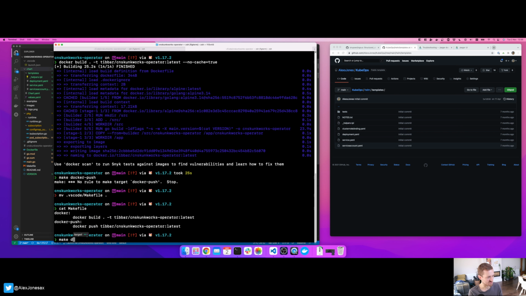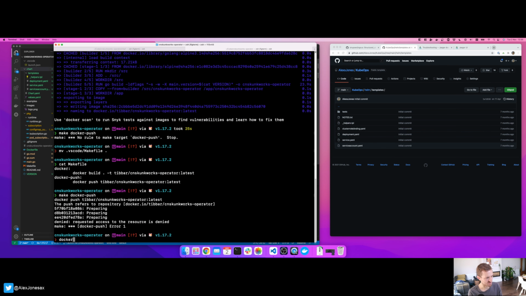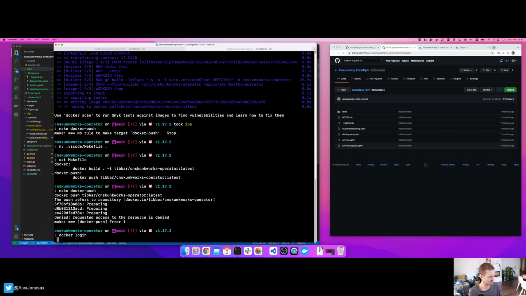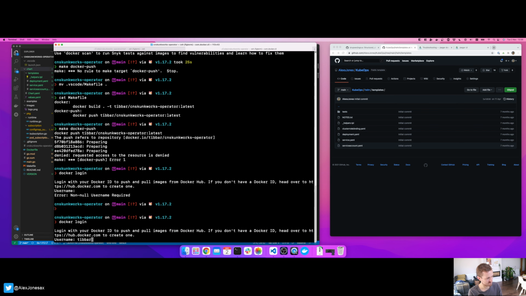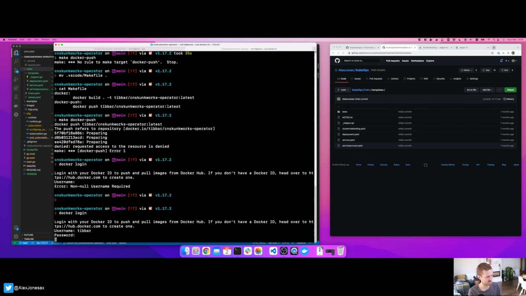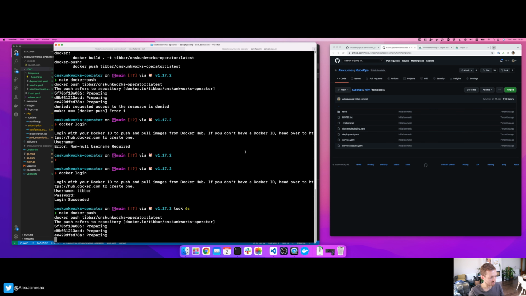So I'll probably have to log into Docker here. So if I go docker login, and with that, I will just make sure that I can push my container. So let's try that again. Okay. Let's do our docker push.